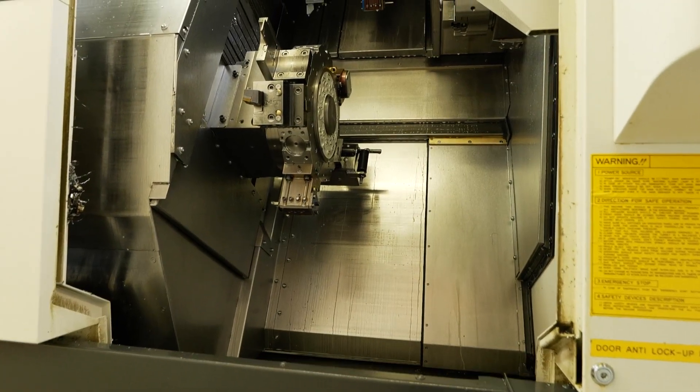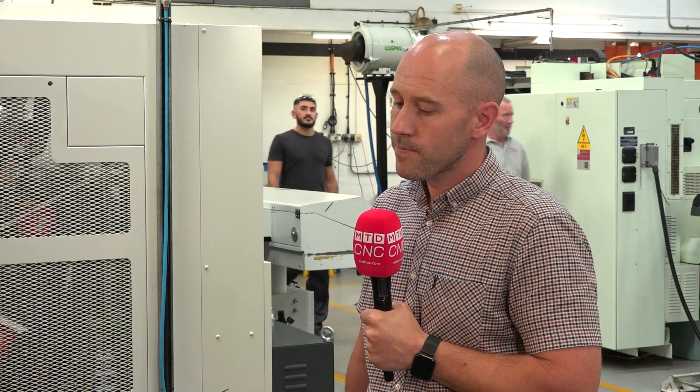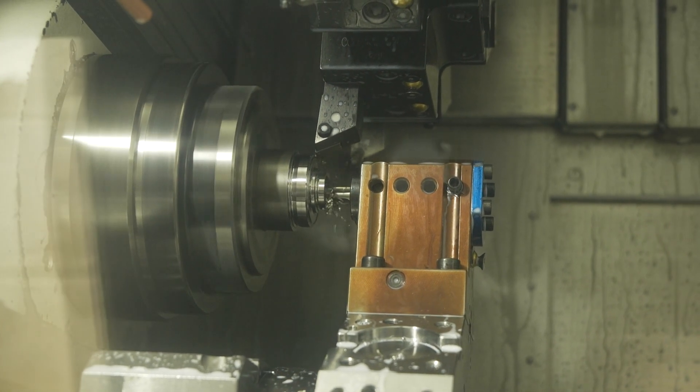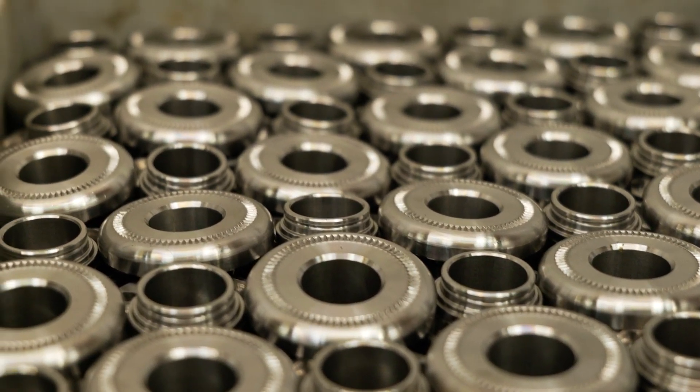It's a triple turret, twin spindle. With the machining that we're doing, we're doing a balanced roughing because it's got two heads on the first side, which gives us a large reduction in cycle time. With three turrets we can be cutting three different features at the same time. The previous machine manufactured these in four minutes, but with the new Nakamura we're generating these parts in two and a half minutes.